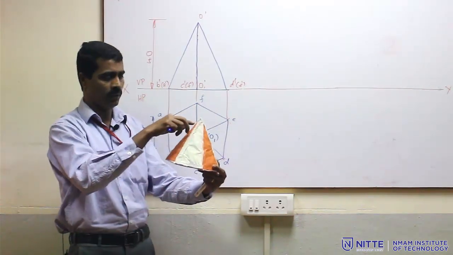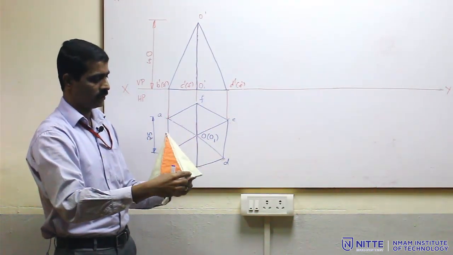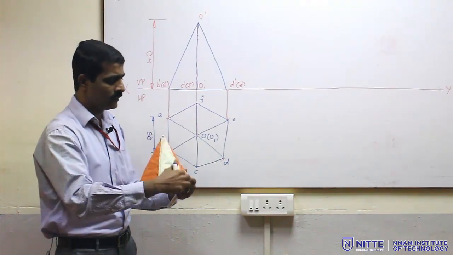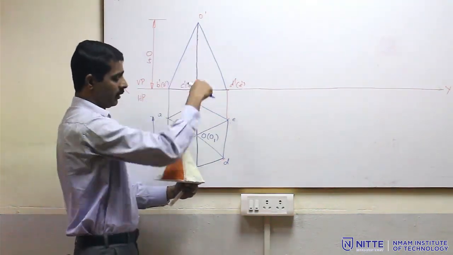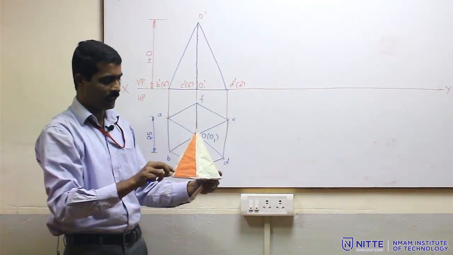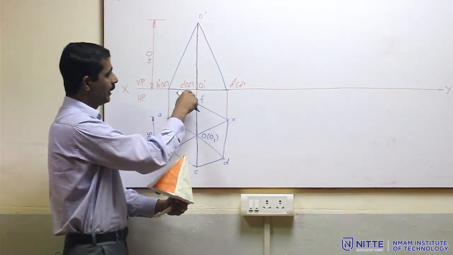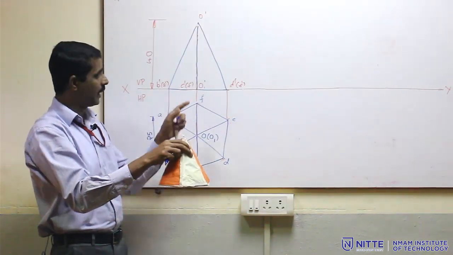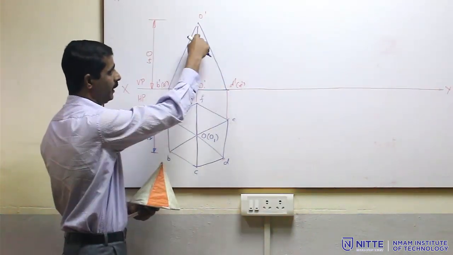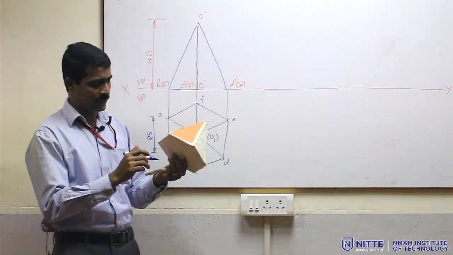So, what is the front view? This line as well as this line. It is an edge condition. So, we have these 2 edges together, O dash D dash and O dash E dash come together, and similarly these 2 lines, O dash B dash and O dash A dash, come together, and this is the line O dash C dash. O dash F dash is exactly at the backside. But anyway, this line is visible. So, this is the boundary and this is the visible edge which is nearer to the observer. So, the first step is complete.